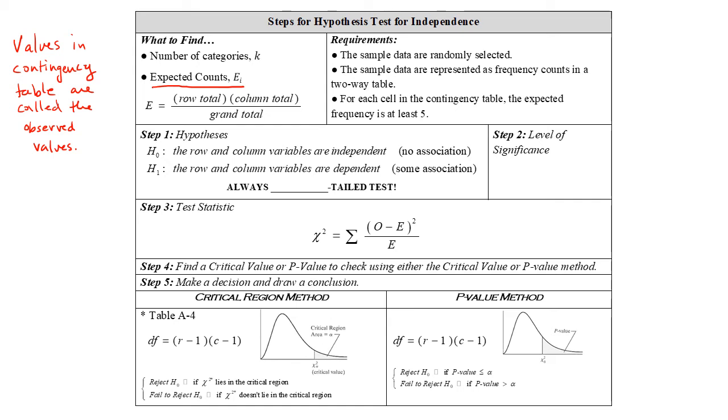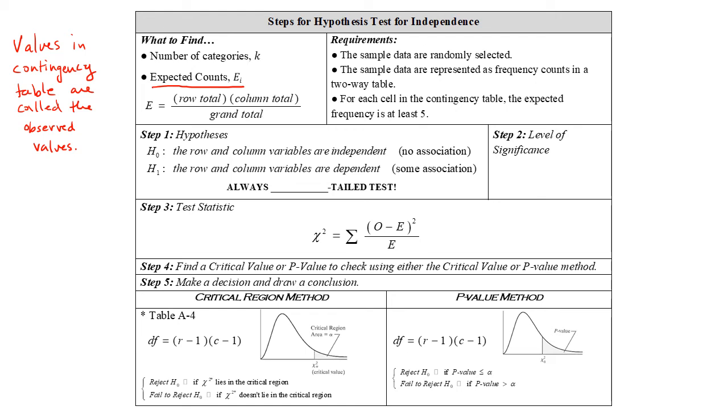And then once we do that, we can compute our test statistic, which you can see here relies on the observed values minus the expected values. So for each entry in our contingency table, we'll subtract observed minus expected values, and then the square of that divided by the expected value, and then we're going to sum up over all the entries in the table. And that'll give us our chi-squared value.